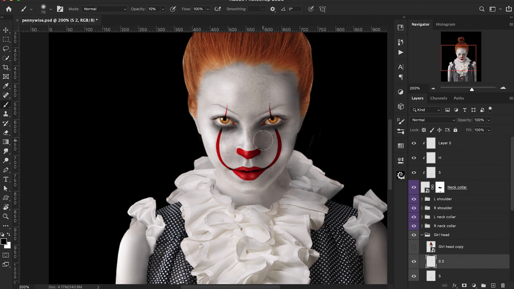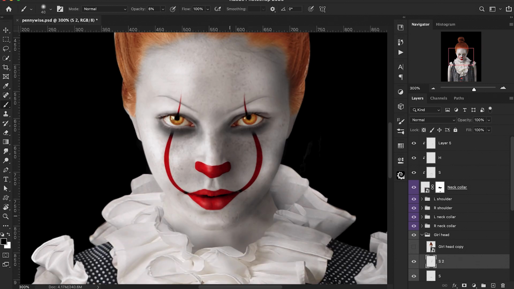Like I said, I just want to fine tune this. We are ultimately going to add texture onto the face right after this, so I want to make sure that the lighting looks good first before we go ahead and apply that texture. So let's just take a little bit more time with this. Again, if this is your project, take a little bit more time than what I'm doing, obviously, but I just want to show you my approach to this as if it were my project.